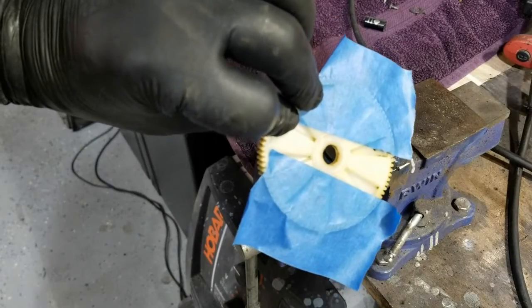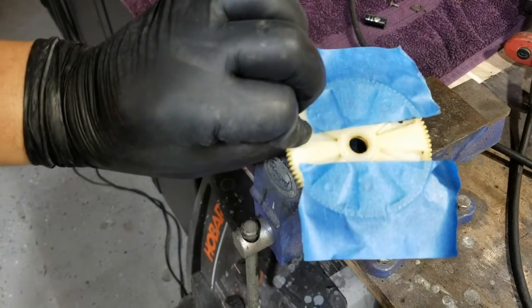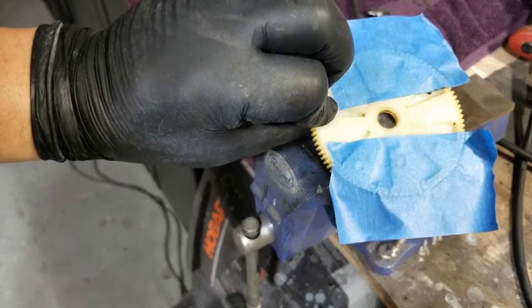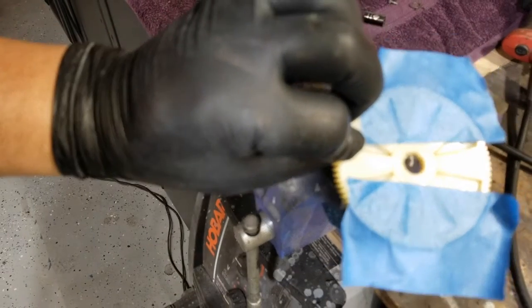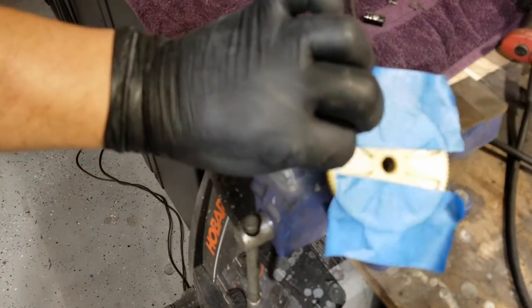So I put some tape on the back of this. I'm about to mix up some JB Weld. The stuff I'm about to use runs pretty easily, and I don't want it all over my garage. Actually, I don't really care, but... So there's that, right?